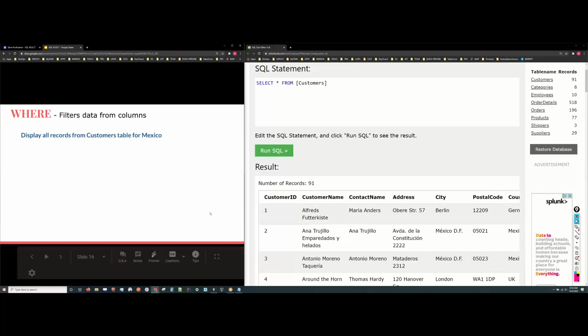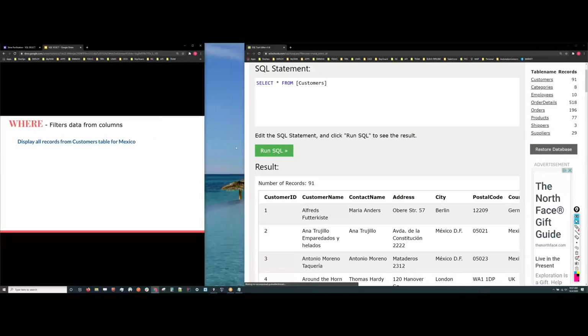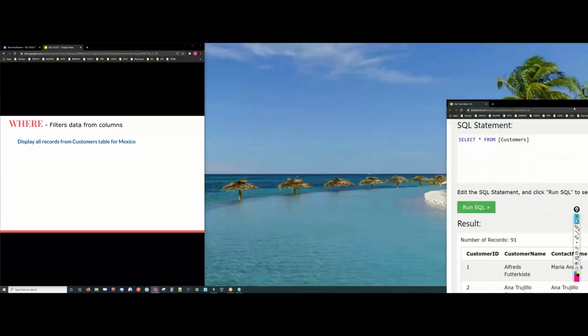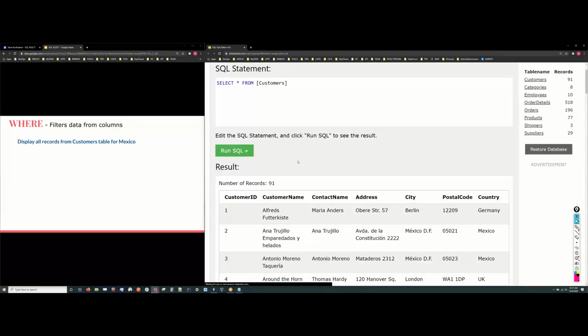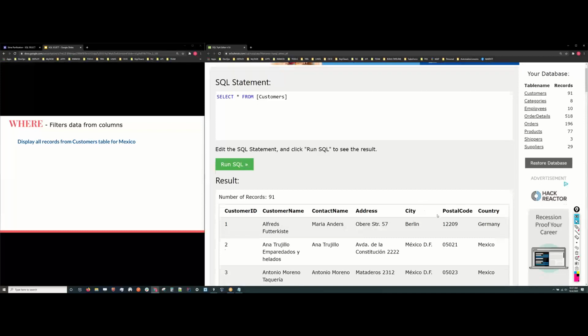So here we got display all records from customers table for the country Mexico. So let's expand this out a little bit. And here's the customers table.